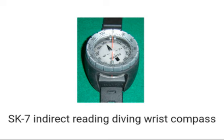Training and certification. Professional divers will learn basic underwater navigation as part of their entry-level training as a skill set that is inherently part of the diver's working skills. Recreational divers may learn underwater navigation in stages as part of general diving skills, as in the CMAS system, in the 2-star and 3-star courses, or may learn it as a separate specialty course, as in the PADI system, where the training program and certification are called Underwater Navigator.